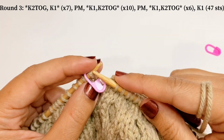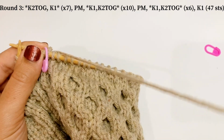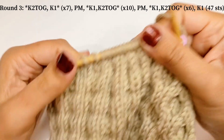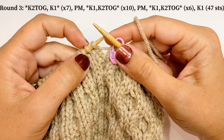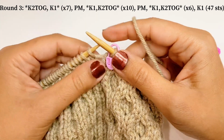Okay, so now we've reached the second place marker. I'm going to slip that over. And this time we are going to continue knitting 1 and knitting 2 together for 6 repeats. And then we will end on a knit 1.